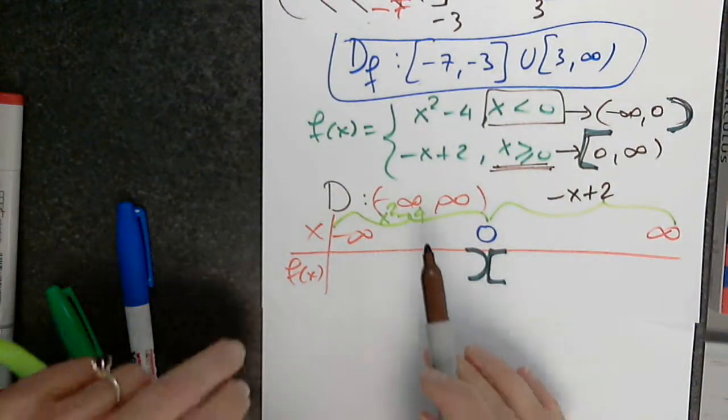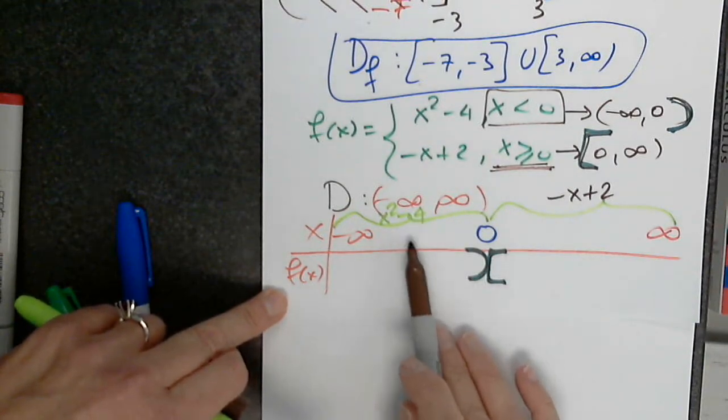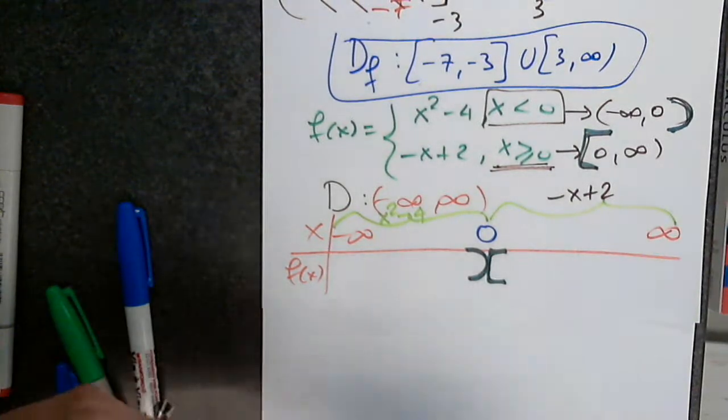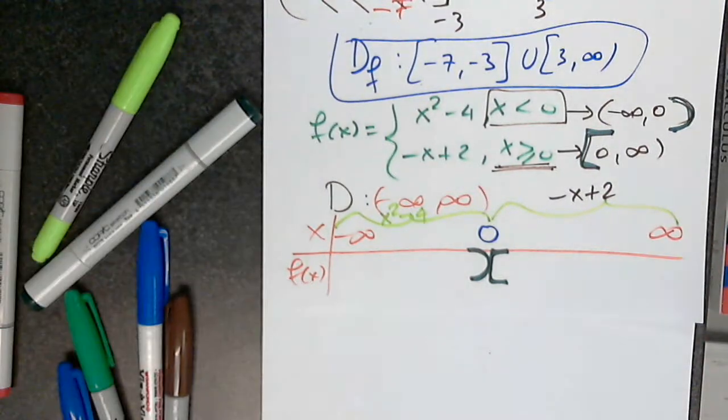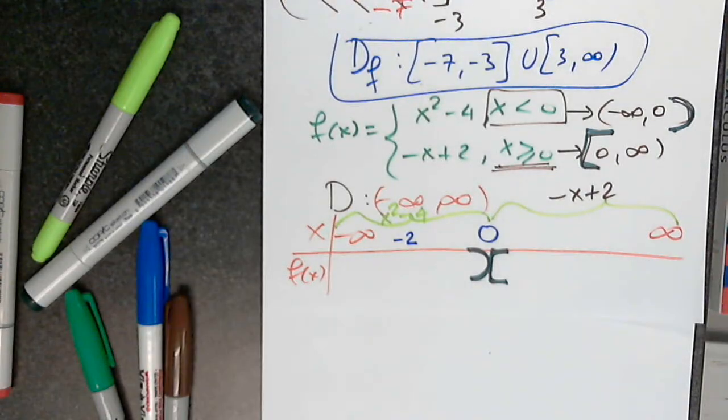Okay. So let's look to the left-hand side of 0 and find a couple of ordered pairs. Do I know how to graph, before you even say anything, the entire function x squared minus 4? I know the base function, and what do I do to it? Down 4, right? But in this case, it's only to the left-hand side of 0. So it's only going to be this, right? So let's at least look at -2. So let's plug in -2.